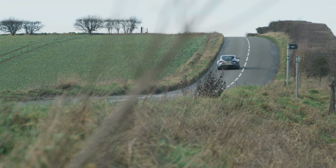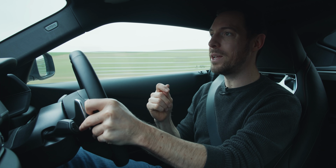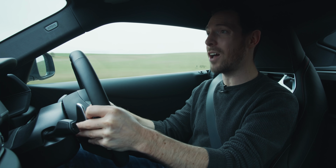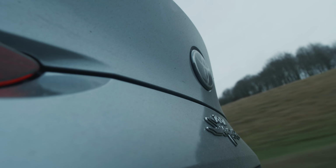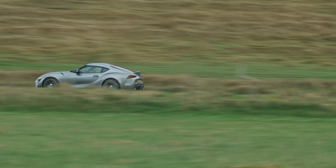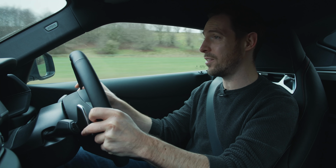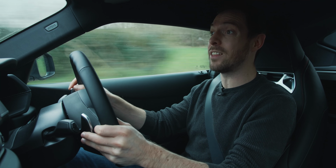It all means that if you're going to drive this thing as hard as you dare on the road, you really have to allow your confidence to build over time. It's not one of those cars that you jump in and you just feel at one with right away. You really have to take your time with it. And then you realise that there is good body control, there is tons of grip, there's decent traction, and that's when you can start wringing the car's neck.